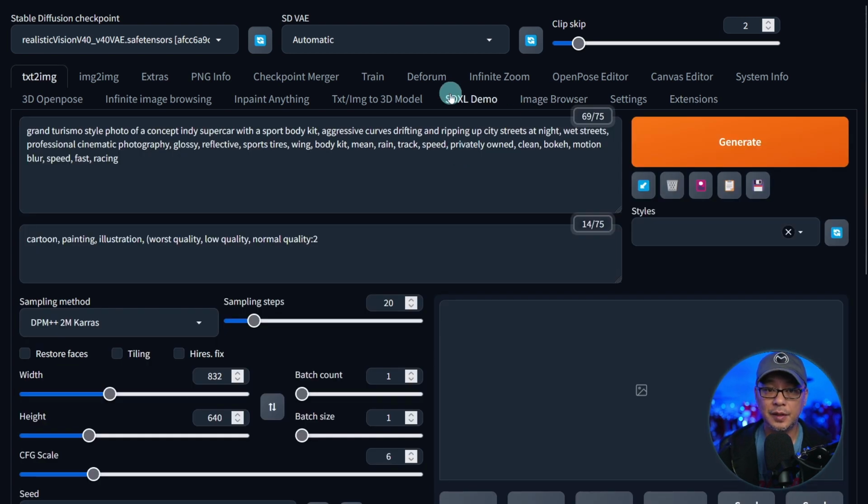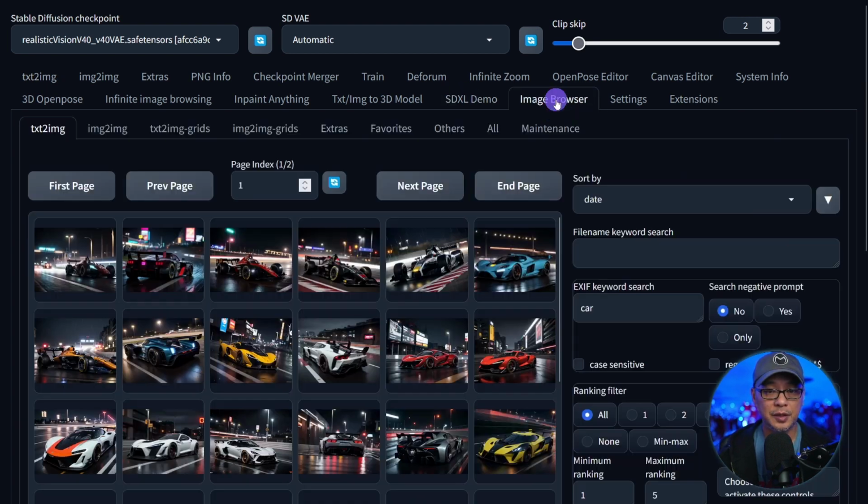And then once you're done, you should be able to go into the image browser. Now, word of warning, sometimes you have to click this button to get the images to show up. I don't know if that's by design or a little glitch, but hey, it only takes a second for it to populate. And if there's any other extensions that you find useful, let me know in the comments as well.